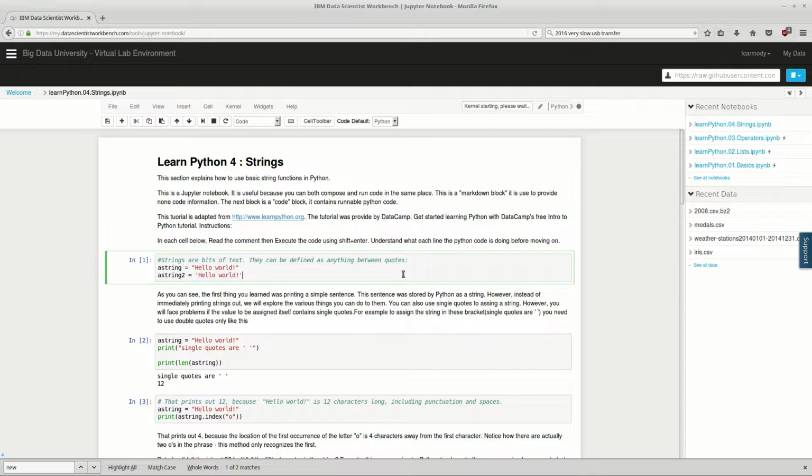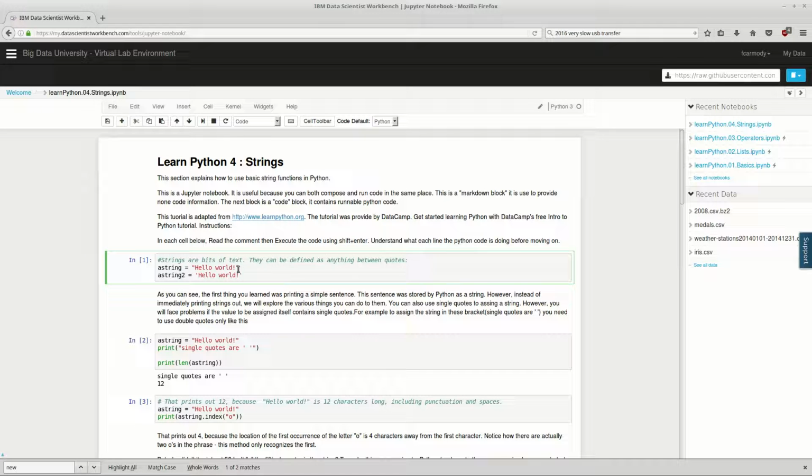Now, every programmer spends a lot of time manipulating strings. It's kind of what we do, one of the many things we do. So it's important to have a good understanding of it. Strings are bits of text. They're essentially a string of characters, one character after another, enclosed in quotes. It could be any character, and we treat them as one smushed-together string of characters. So there we go. Let's go ahead and Shift Enter to execute the cell.